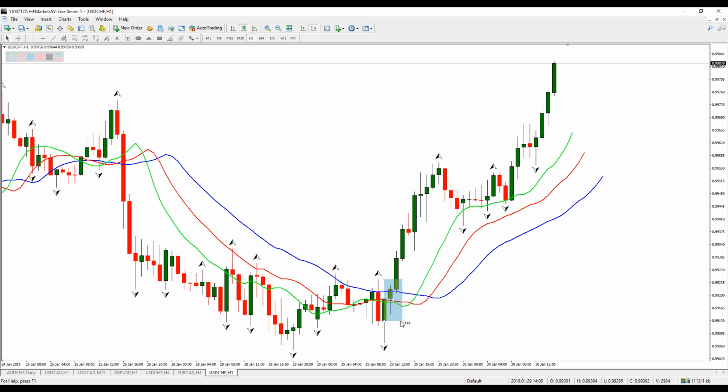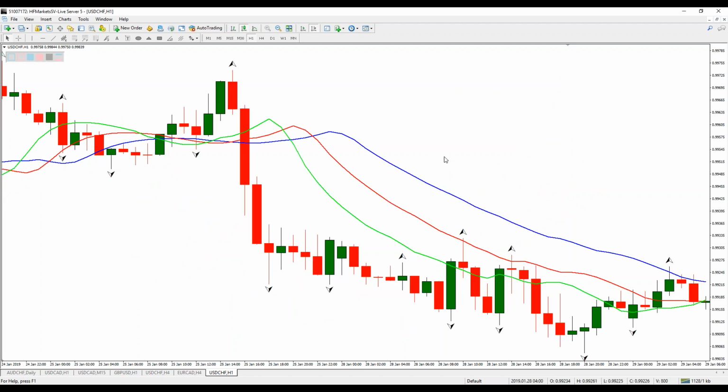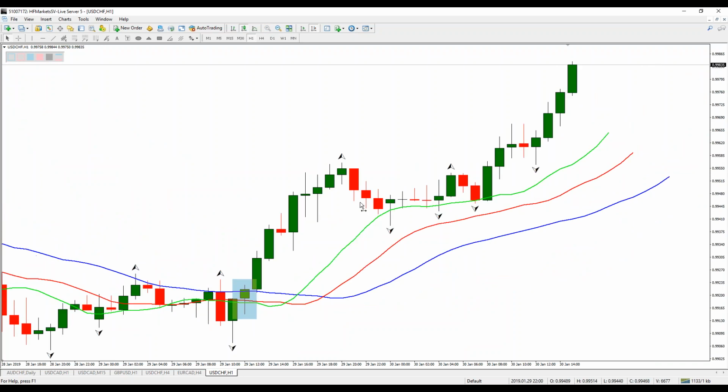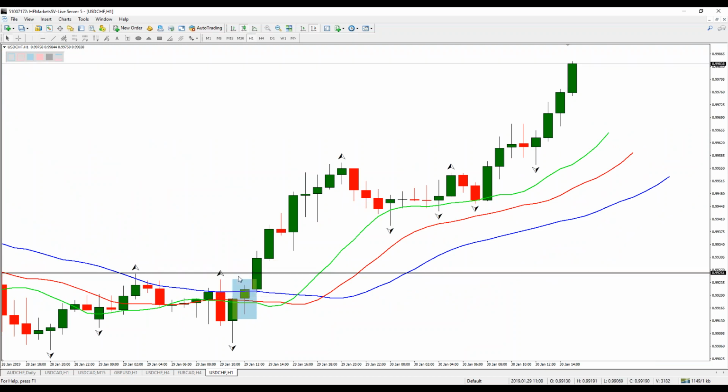But be careful. Why? Sometimes we tend to get a false signal. So what we can use is a fractal. For any buy signal, try to use the top fractal before around here. This is the top fractal. Wait until the candle breaks the fractal, then you take the entry. Use the fractal as additional information.